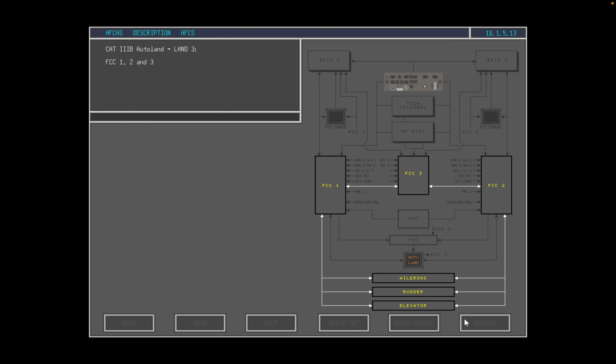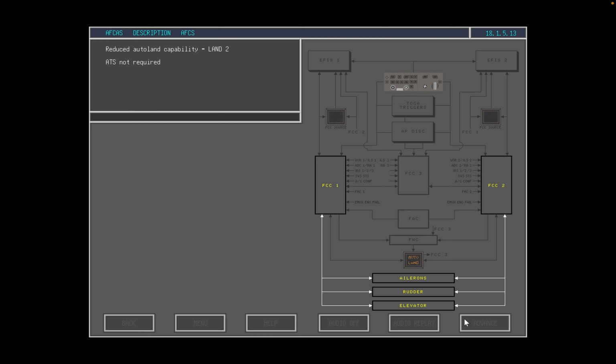The Fokker 100 is capable of a full Cat 3B auto-land, designated as Land 3. For Land 3, AFCS requires extensive redundancy. FCCs 1, 2, and 3 compare ILS and radio altimeter data from their on-side systems. Crosstalk between the flight control computers results in a mid-value selection passed to flight directors and autopilot servos.